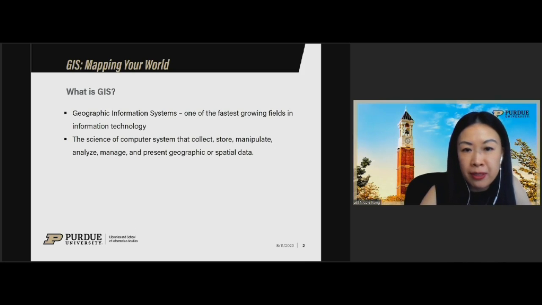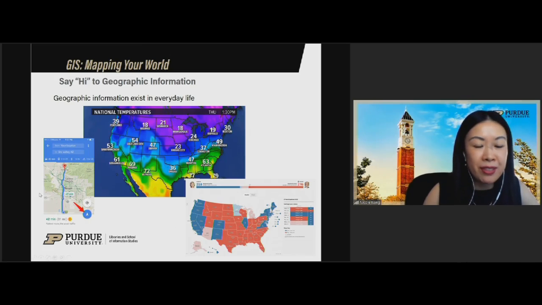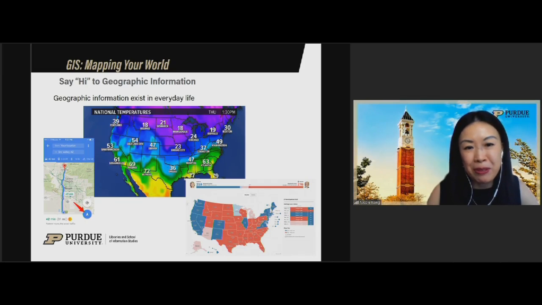And it's one of the fastest growing fields in information technology. As you see in our everyday life, you are already using geographic information. If you're an expert here, you know the detail. If you're new, here are a couple of examples of how geographic information can be used. On the left side of the screen, it's a screenshot of a mobile device. If you need to travel to a certain place, nowadays, I guess most of you are used to searching where it is, how to drive there, and which route you should follow. By using this, you are already using geographic information.